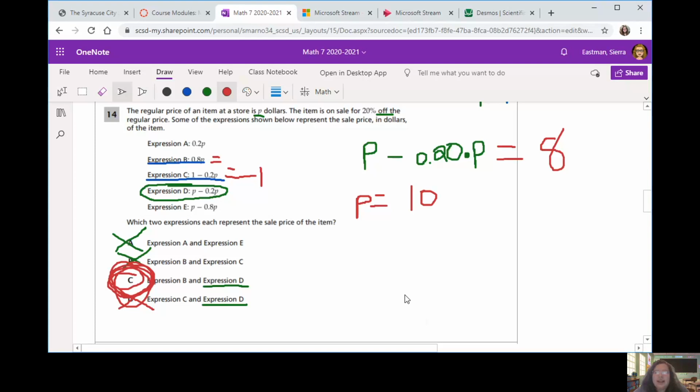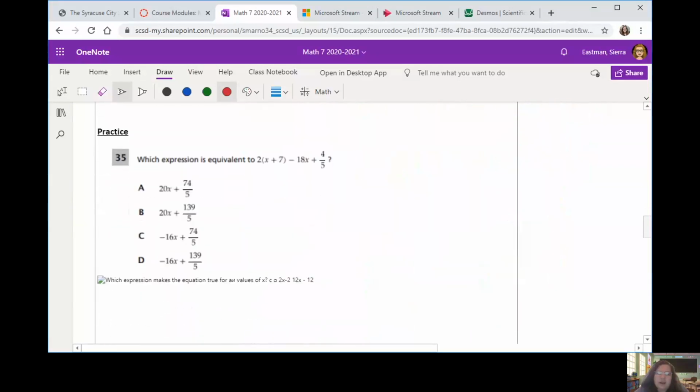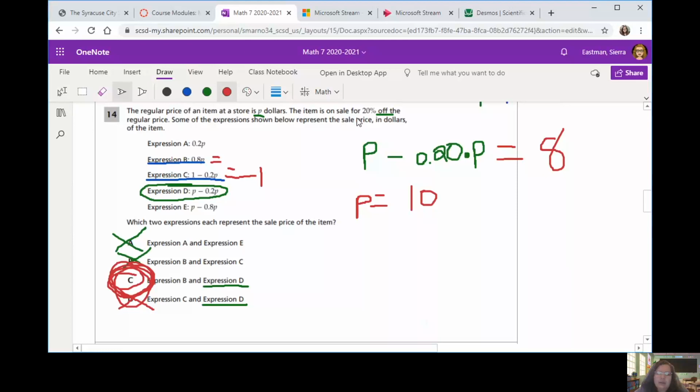And there we go. If you had noticed, this is actually the exact same as the preview that we did at the beginning of class today. We started with some value. We had a 20% off sale and had to find an equivalent equation, right? X minus 0.2x. They actually gave us that 0.8, and we had to find the matching one. We did this using our algebra skills. But now that we know that cool calculator trick, you can choose any value to test each expression and figure out which ones are equal. Expression D and expression B.